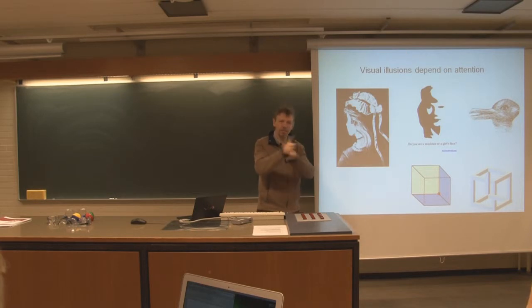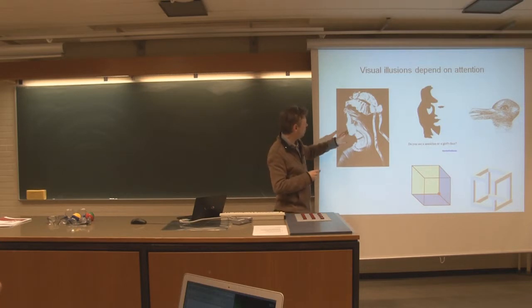Okay, so that's actually people who can switch between them. Can you see them exactly at the same time? I have a problem not seeing the young girl while trying to focus on the old one. So just to point it out, the young woman is sort of looking away. So her chin is here, nose is there, ear is there, and hairline sort of going down there, etc.